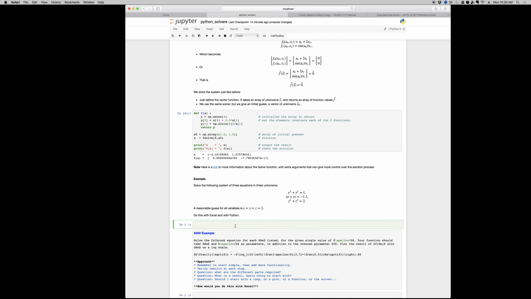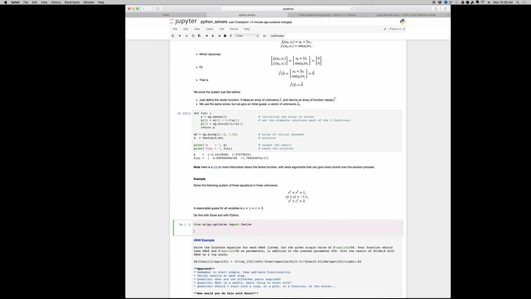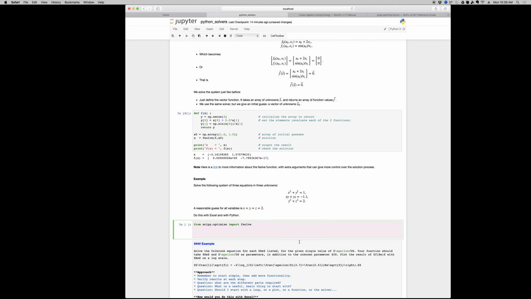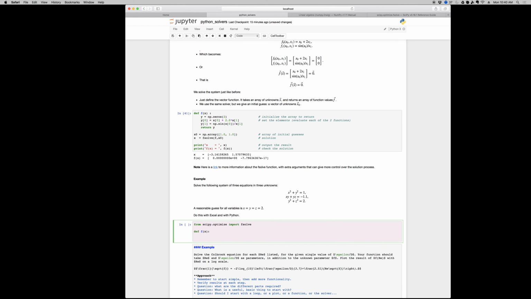So let's give ourselves some space. We already have the library, but let's type it in anyway. From scipy.optimize import fsolve. Now the first thing we do is we need a function, so we'll go def f of x, and x is our variable.